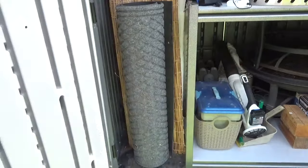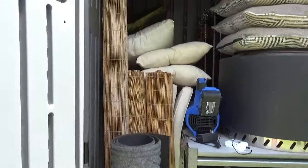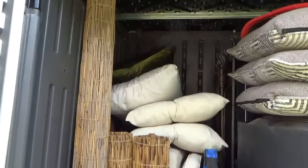Over time, I am more than sure we are going to be simplifying and decluttering even more. So that's pretty much everything that we have going on in our sheds. Nothing really interesting. I'm sure as time goes on, we'll start decluttering a little more, organizing a little better. But for now, this is how it is. So it's really helped a lot to have the sheds on the side of the house. It's been a great use of our space, and I could not imagine not having these sheds. So yeah, if you live in a smaller home, sheds are definitely your best friend.